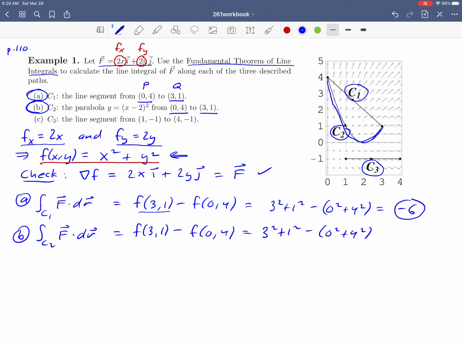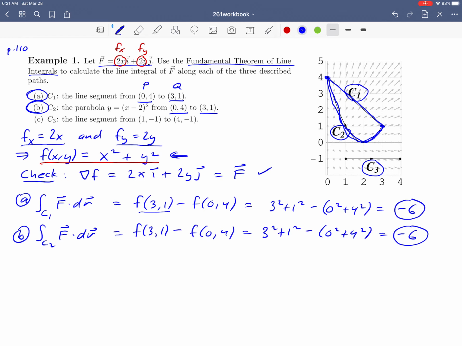Our potential function up here, little f, has not changed. So this is exactly the same series of substitutions that we did above. We're going to get the same answer. This illustrates why we call a conservative vector field a path-independent field. It totally didn't matter what path we went along. We had two curves, C1 and C2, in parts A and B, and they happen to share the same starting and the same ending point. And we have to get the same value for the line integral if that's the case.